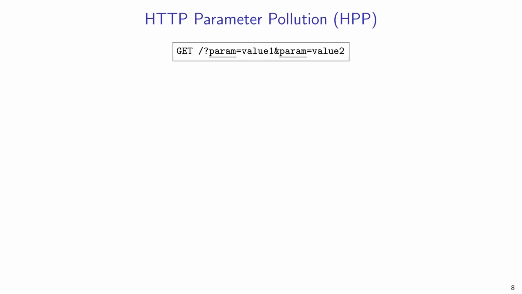Consider the following HTTP request that contains two identical parameters with different values in them. So here the question is, what will happen when a web application receives such a request? The fact is that there is no standard that prescribes what should be done in such a situation. So how to handle duplicate parameters will depend on the web server and the server-side scripting language.